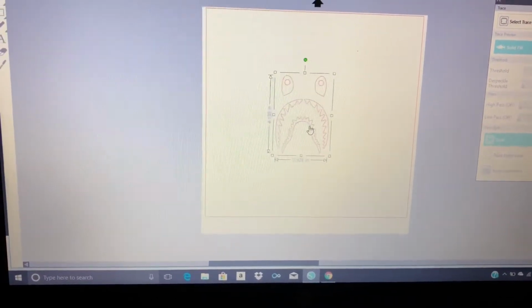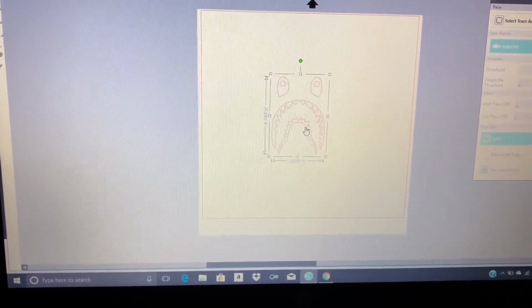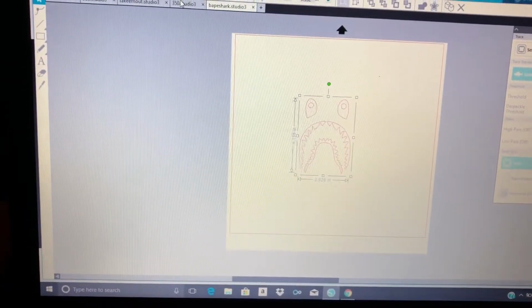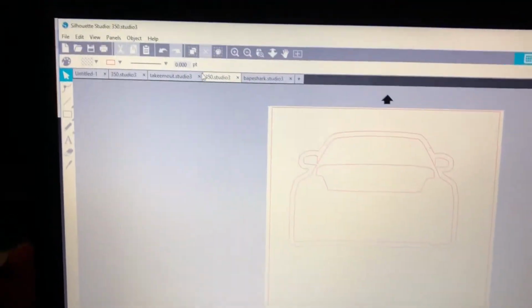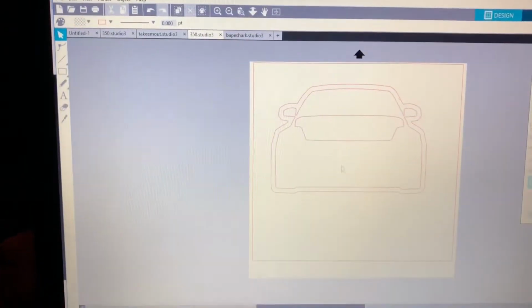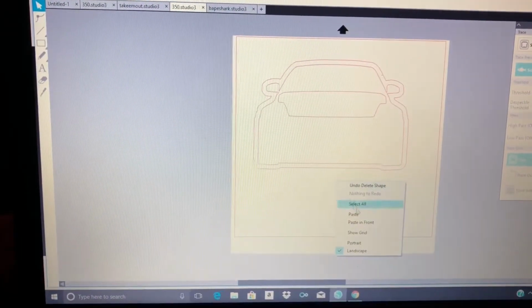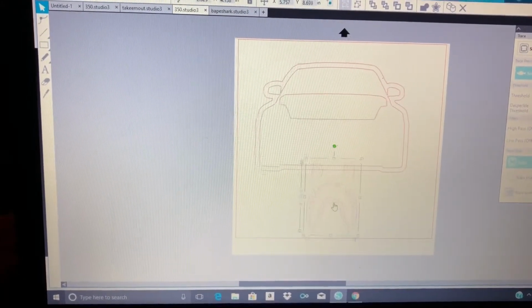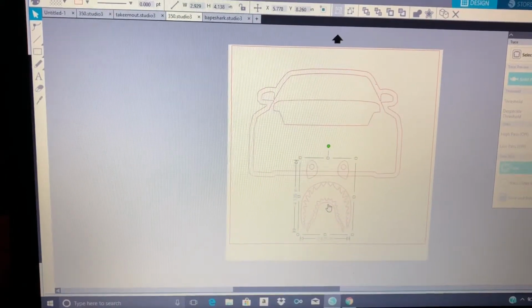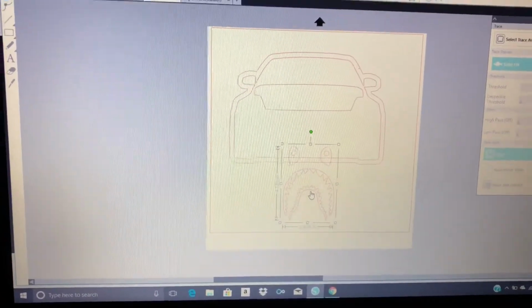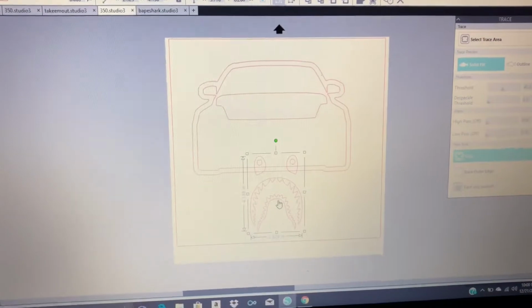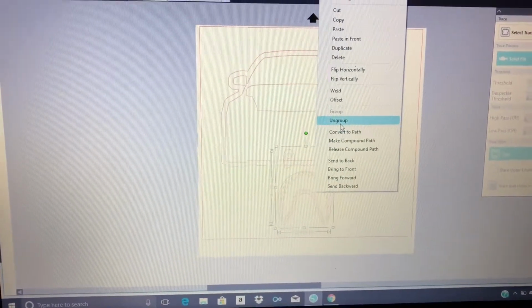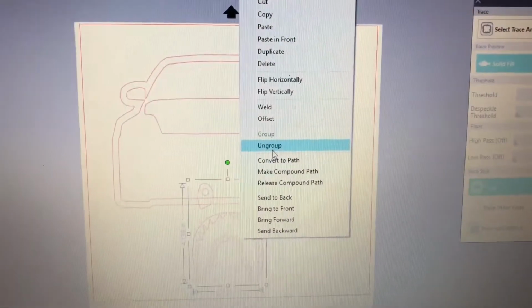and now to get it over to the other where the car is, you'll want to hit copy, go back over in the tabs up here to your 350, and I'll hit paste. So here we're going to want to mess with the shape of the mouth so that it'll fit on the car accordingly. So you want to ungroup it again just like before, other than this time it actually says ungroup.